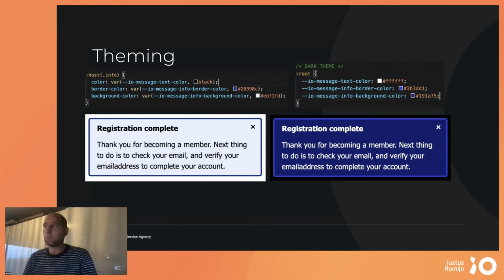The dark theme might say, hey, the text color should be white and the border and background should be a kind of blue. And the component just respects that and uses those variables from the page. That just punches right through the shadow DOM, as explained by Lucien. So that's very useful. When you start to think about theming from the get-go, write your CSS to respect CSS variables and use them.